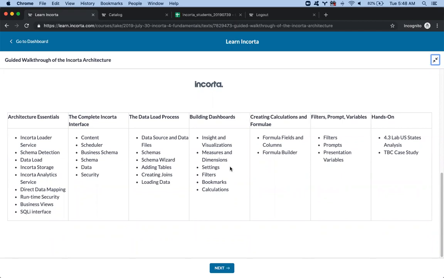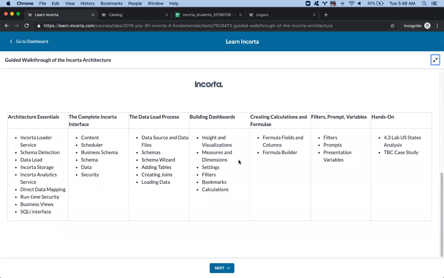So we'll be talking about the architecture essentials, the complete Incorta interface, and how it works. I'll be giving you terminology for the Incorta interface. We'll be specifically coming back to the data load process, which will be a little bit of a challenge for us in some of our labs loading data, so I'm going to address that with many students.